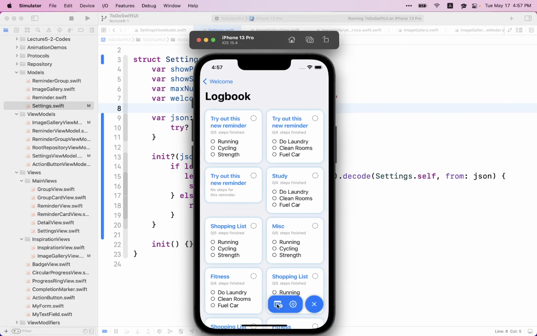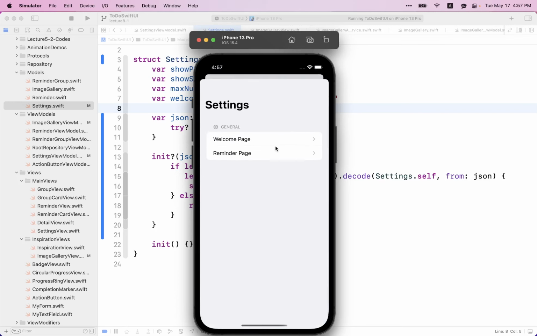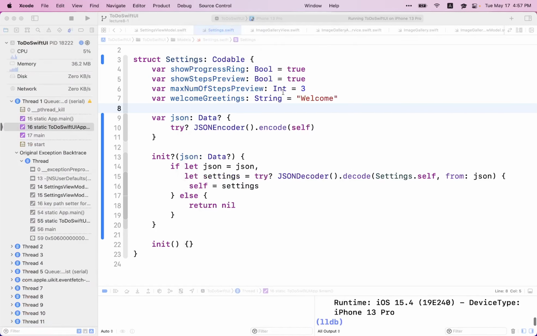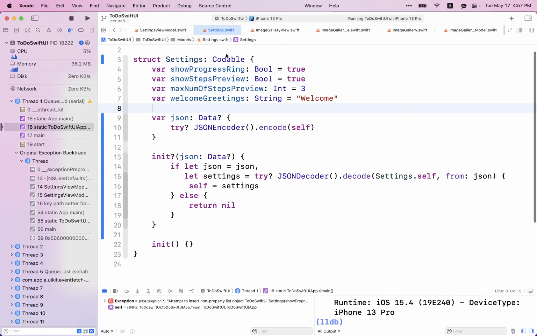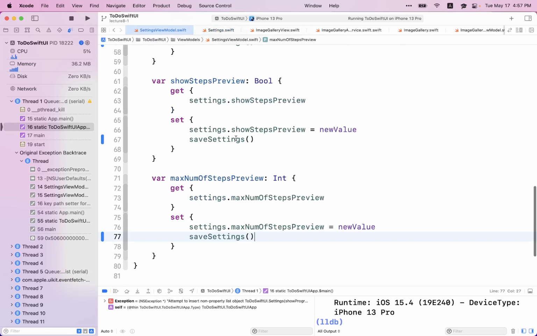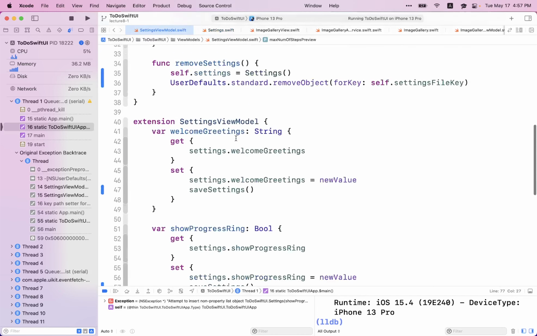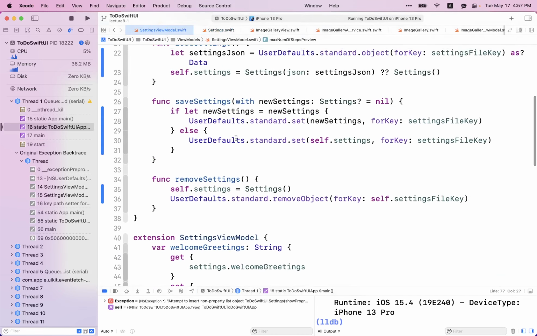So, for example, I want to disable this thing. Wait. Let's go back to this settings view model. Let's see.